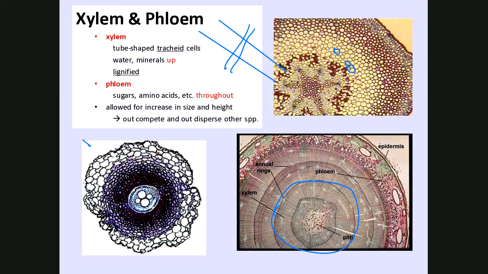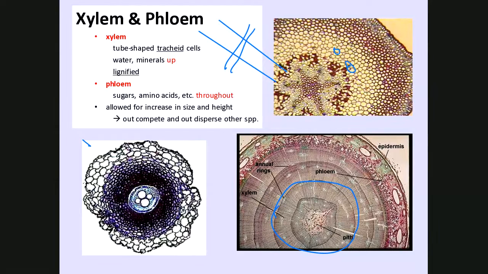Now, this was a major change in plants. Having the ability to conduct water, minerals, and metabolic products, sugars, food, all that sort of stuff, and to move that throughout the plant through these conducting cells, meant they could get larger. You remember the thing with the bryophytes is they stayed really small and low to the ground because they were confined to just diffusion and osmosis. They didn't have vascularization. Once we add vascularization, then you can get larger and you get more complex. They can increase in size, they can increase in height, and they begin to outcompete other species and outdisperse them.